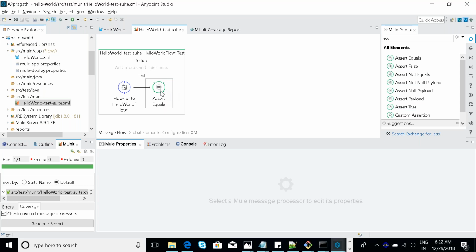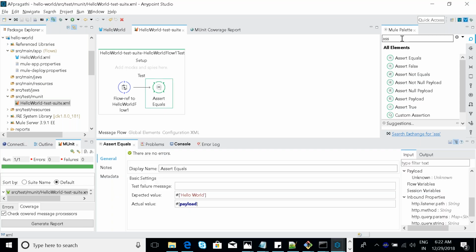Here I take assert equals; many components are there to support MUnit, like assert equals, assert false, assert true. These are all components you can use. In my particular example, this is a suitable component because I have to get the payload and check what the expected value was.